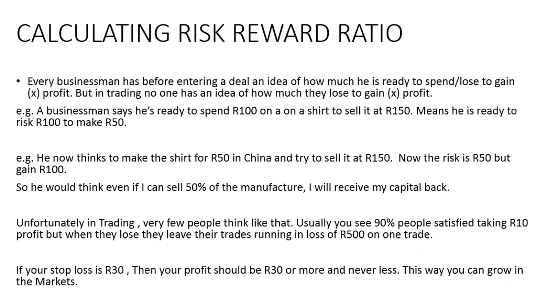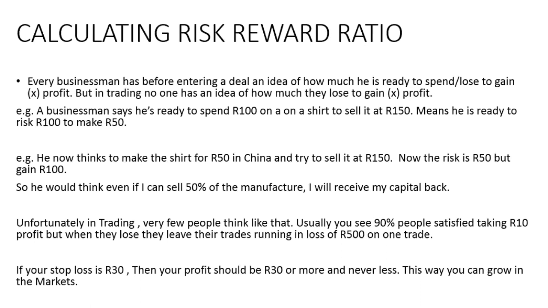Every businessman has, before entering a deal, an idea of how much he is ready to spend or lose to gain that specific profit. But in trading, no one has an idea of how much they lose to gain X profit. Let's look at the first example. A businessman says he's ready to spend 100 rand on a shirt to sell it for 150 rands. It means he's ready to risk 100 rand to make 50 rands.